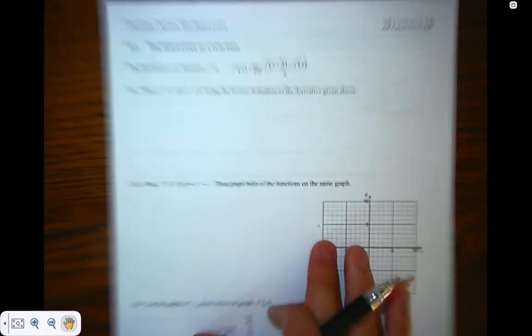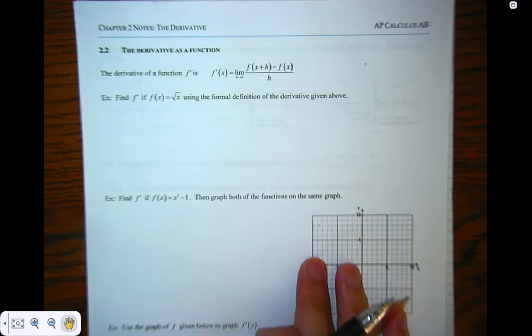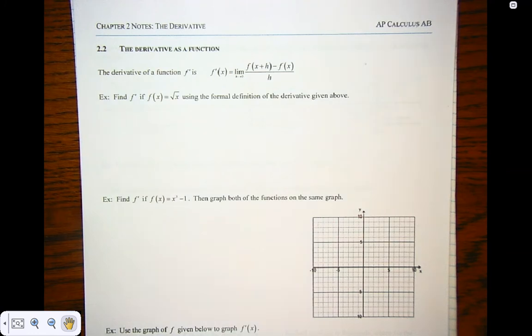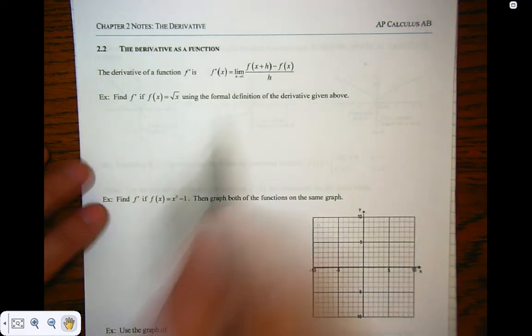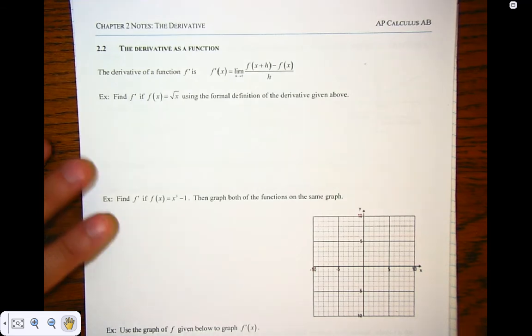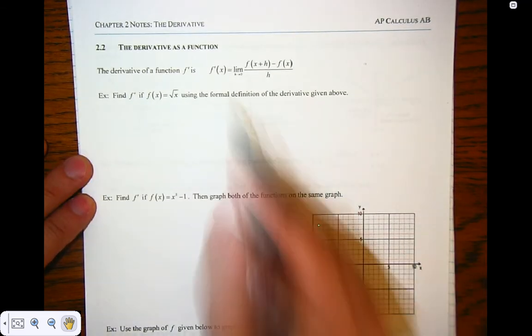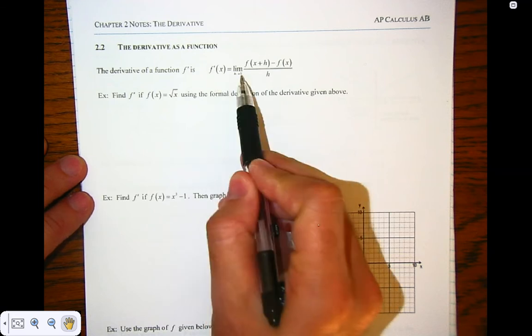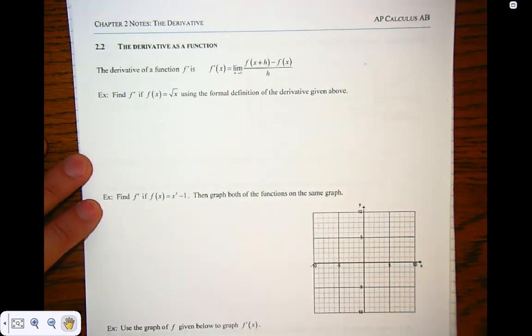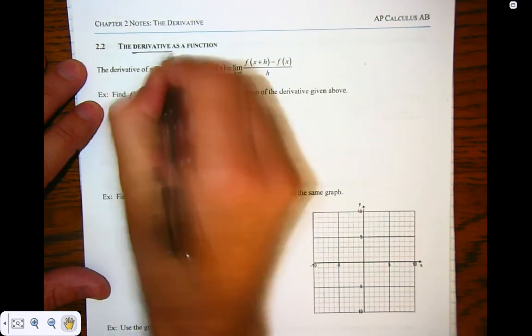Okay, so we are moving on to section 2.2. So we've been doing a bunch with limits. You guys know last chapter was all about limits. This is kind of the last section where you're going to have to deal with this, and then it really does go away, you guys, and everything gets a lot easier. So we're just going to hang tough here, and we're going to do this a couple more times with the limit process. So we've talked about the derivative before.